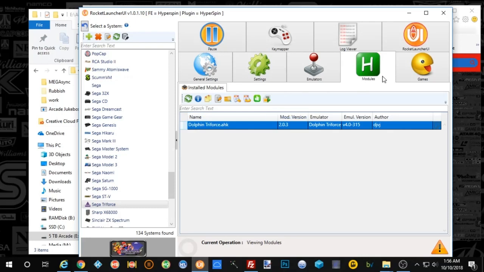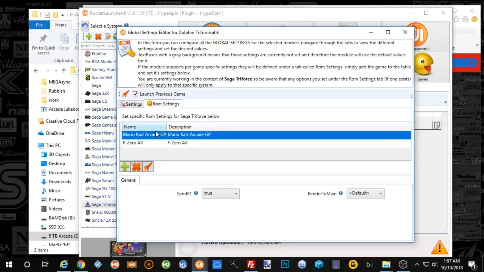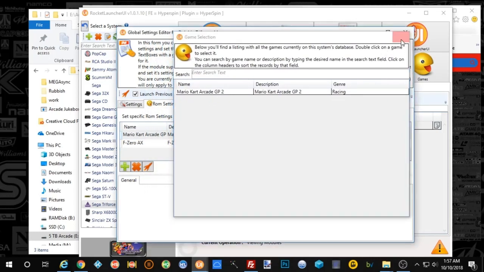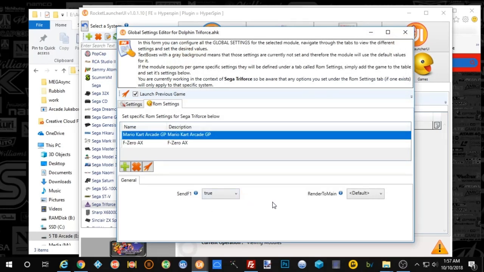Let's go ahead and look at the module tab here and click the Dolphin Triforce. We're going to click the little paper with the orange icon, and everything looks set to default. And there are a couple settings here, so go ahead and push the plus sign, and what you'll find is the games that are available. And basically we want to set F1 to true.